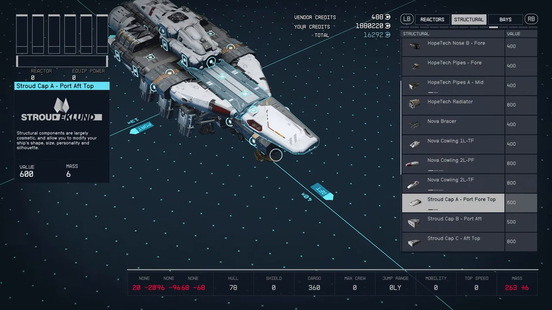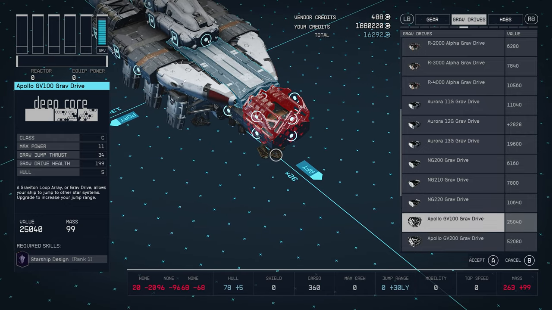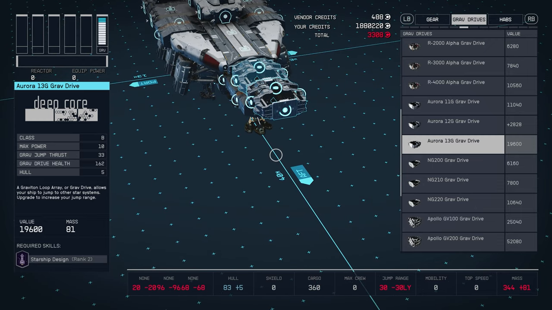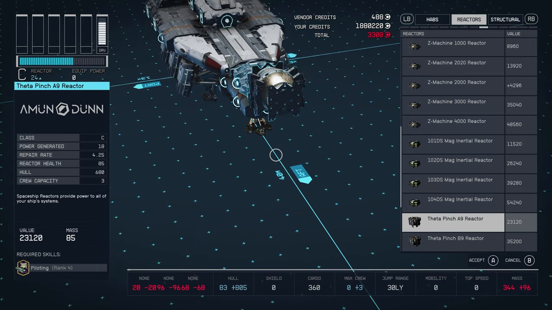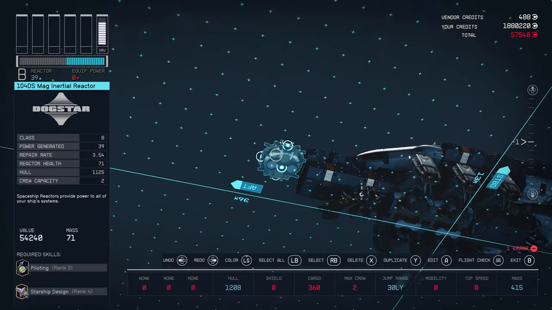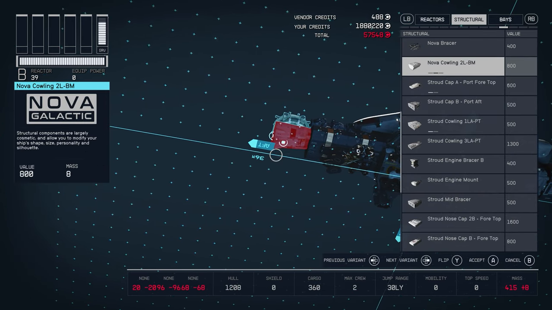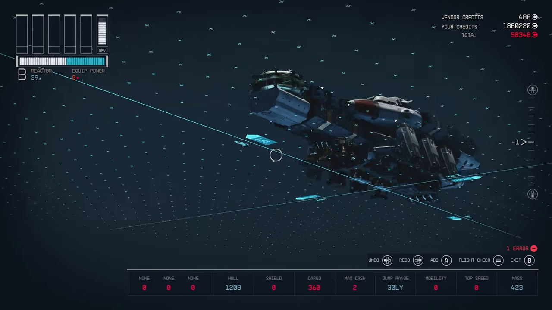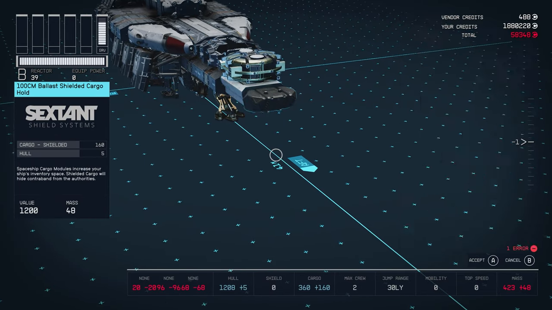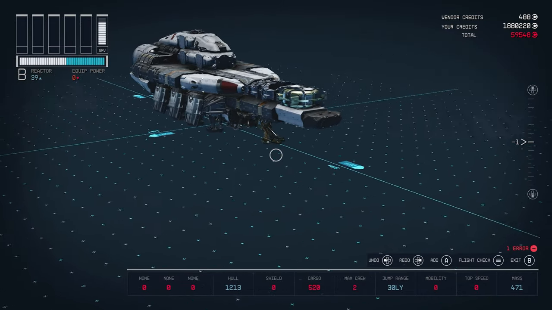Now let's get our grav drive on here, just behind the Deimos 3x1. I went with the Aurora 13G again for its grab jump thrust. And for the reactor, you can probably guess, going with the 104DS again. For its class and its weight, it produces a fantastic amount of power. Really love this reactor. And you need a Nova Cowling 2L, and it's the mid 1L, one length. And then the 100cm ballast shielded cargo attached to that.